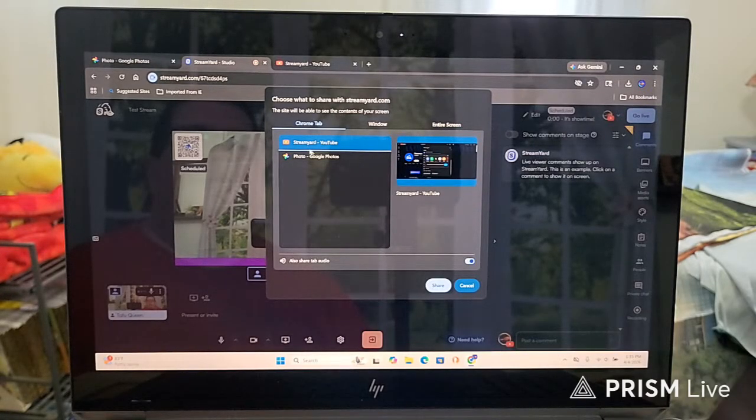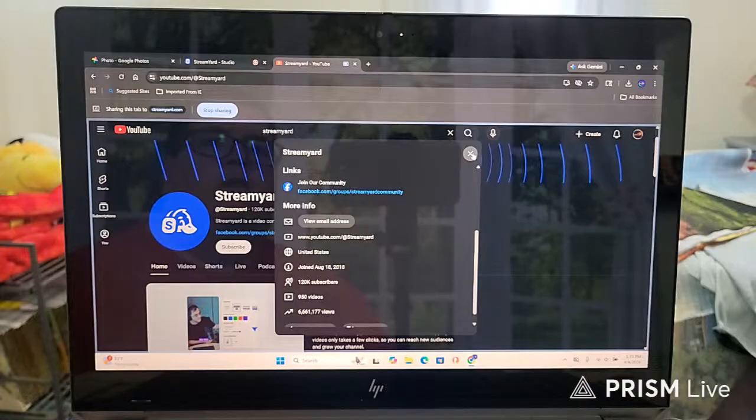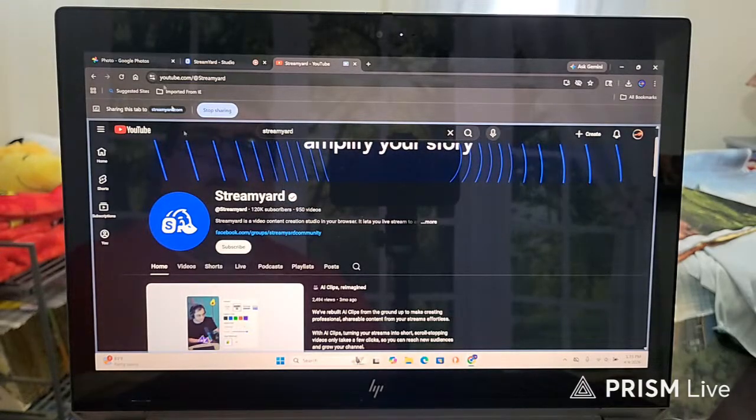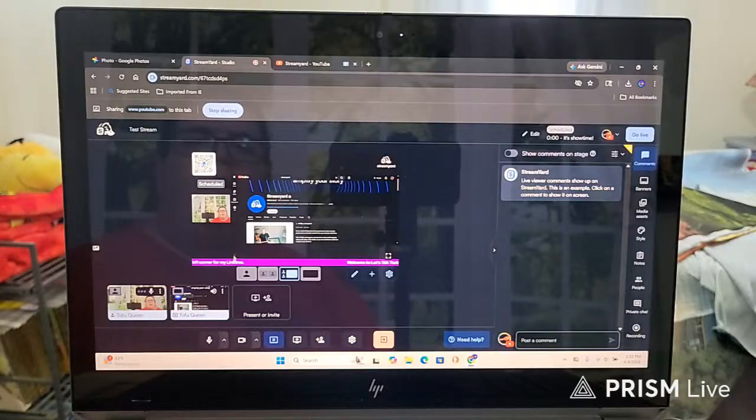Chrome tab. Now, if you're going to go to YouTube, you want to play a stream. When you're in this screen here, you want to be able to share the audio. You've got to turn this on. Make sure that is turned on before you click the share down here. So you're going to do share. We'll come back here. So you've shared the screen, and there it is already up there.